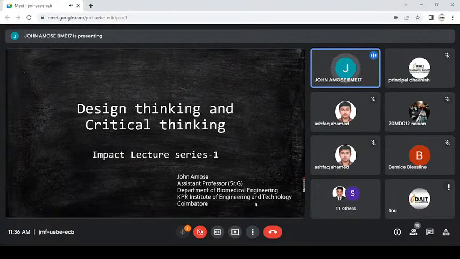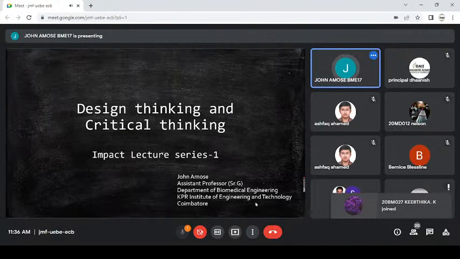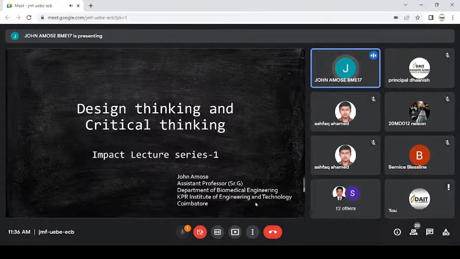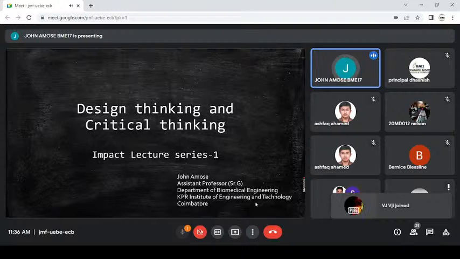Because design thinking in itself, if you just try to understand the process, is not very tough. A lot of effort has been put into structuring what design thinking is. But once it is done, to just look at it and to observe or to study it as a question, it is not a very complicated process.